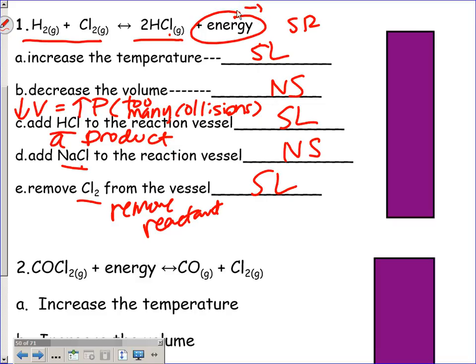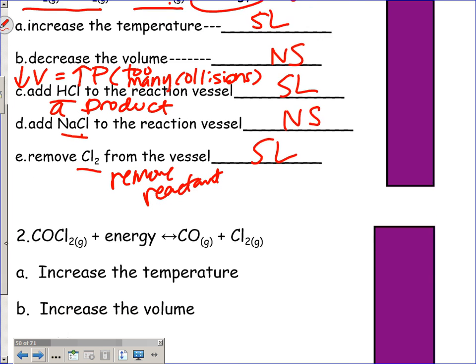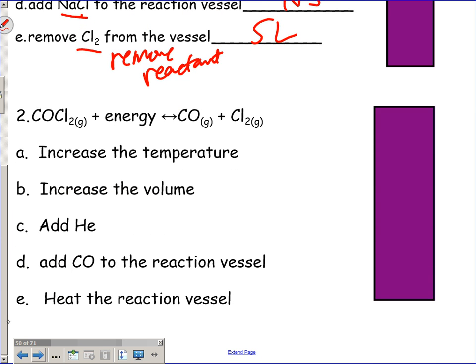So really talking to yourself to go, here's exactly narrowing down what the exact stress is and realizing that you can go one way or the other to alleviate that. That's what you're looking for. Let's do one more together. See where we are. I'm going to give you guys a minute to get a head start. Second one up here.